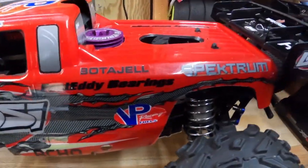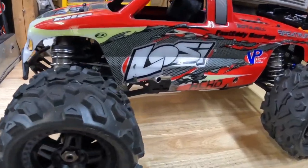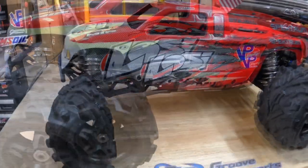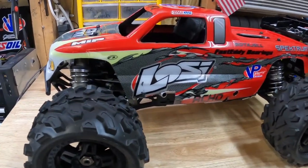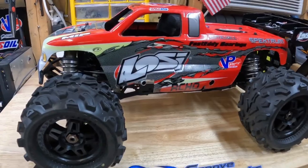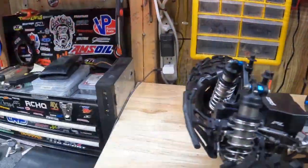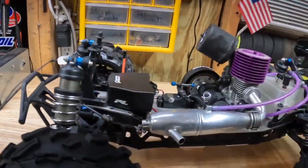Here we go. First up, LOSI XXL. So the LST basically dropped in 2008. LOSI item number LOSB0016 RTR monster truck. Body off real quick. Let's take a look here.